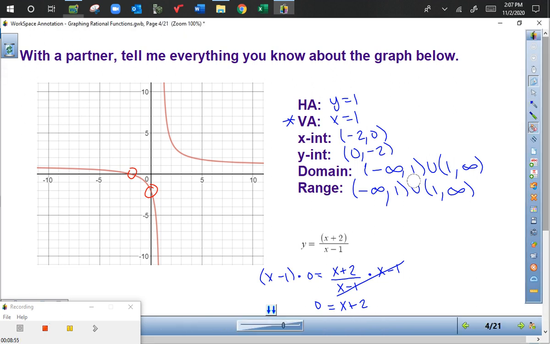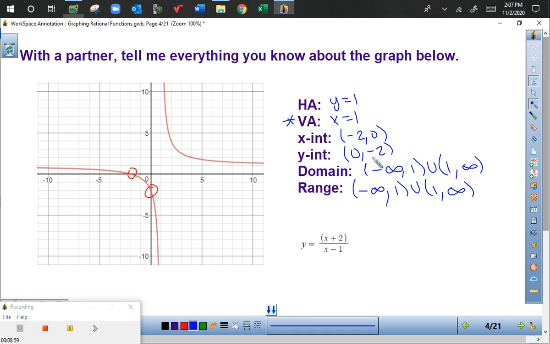The y-intercept is similar in terms of the process. We just look at where the 0 is. This time the 0 goes in for x, so we're putting a 0 there and a 0 there, and we're left with 2 on top and -1 on the bottom, and that's where the -2 comes from. Now, the last one, I kind of left the horizontal asymptote for last on purpose, because it's a little bit more challenging to see where it comes from.